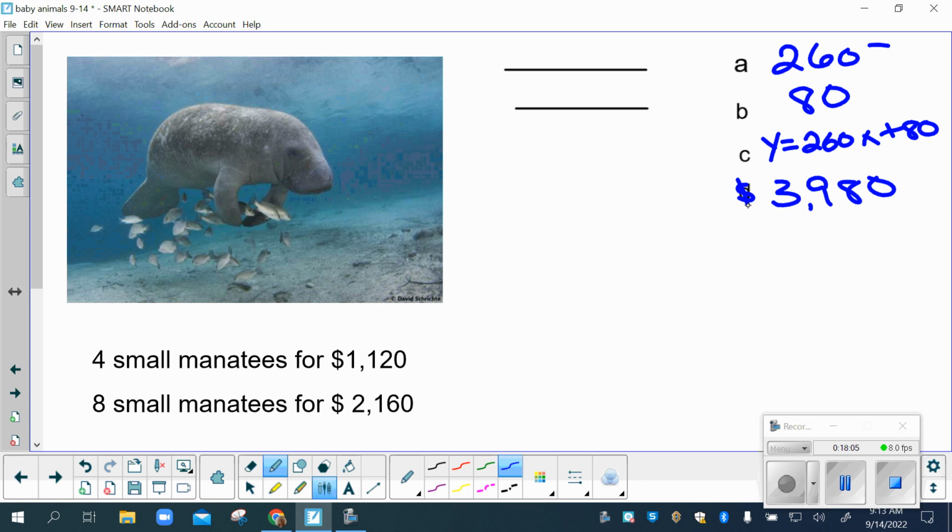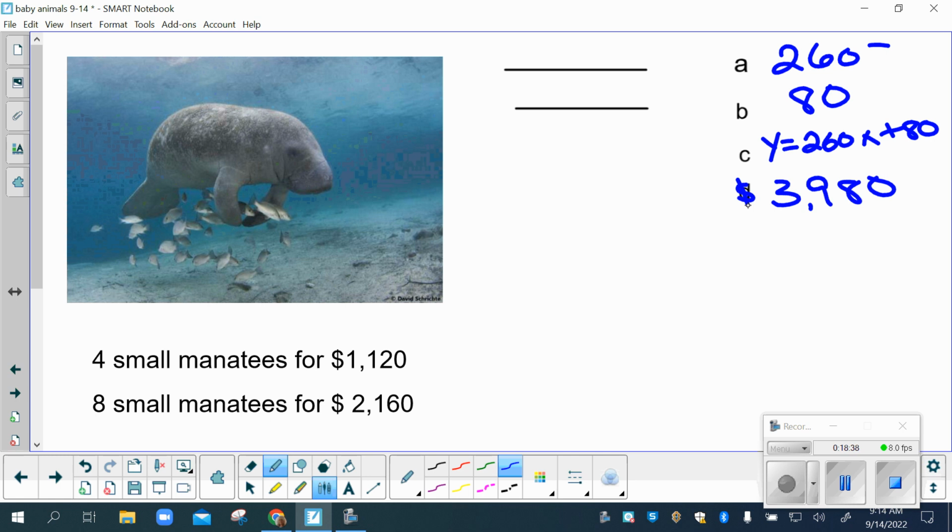The instructions are going to be a little bit different. Number 1, letter A is the same thing. So maybe write this off to the side. A is price per animal or slope. B is licensing fee. C is equation. D is how much for 15. So don't worry about these instructions because they went a little harder. We're not going to do that until next week, right? So we'll do it again.